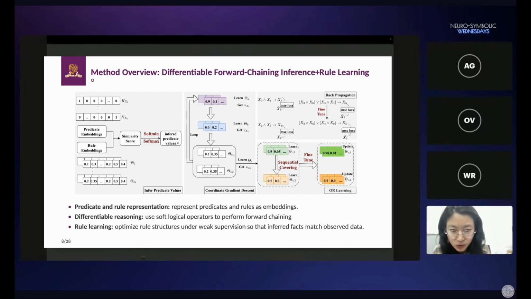On the left, we show the diagram of the forward reasoning operation, and on the right, the learning pipeline. You can see that the learning is quite challenging. In this paper, we have designed an optimization pipeline to make the complicated learning procedure tractable, feasible, and efficient.